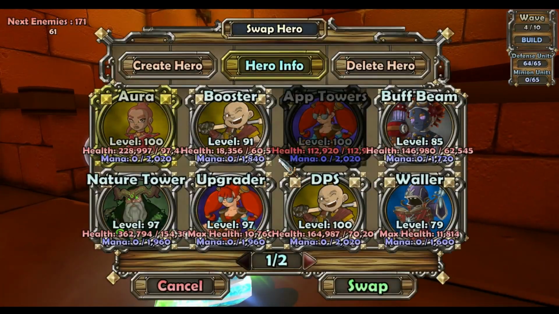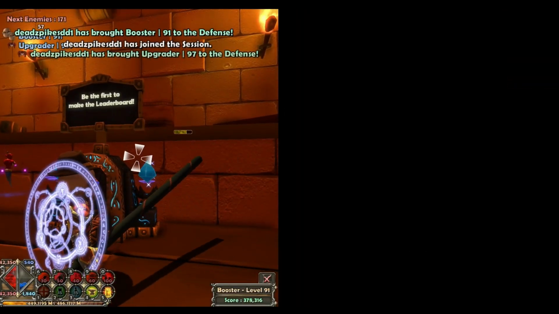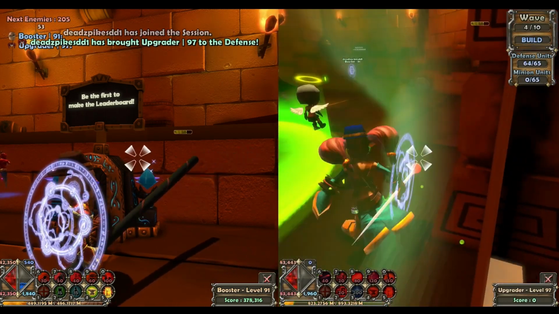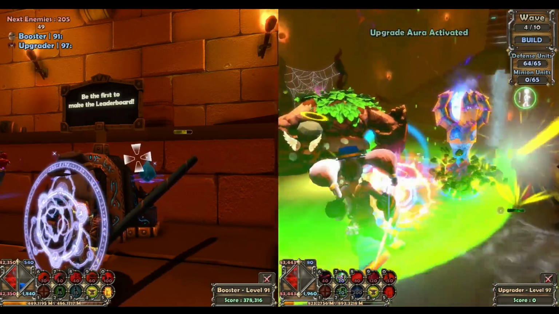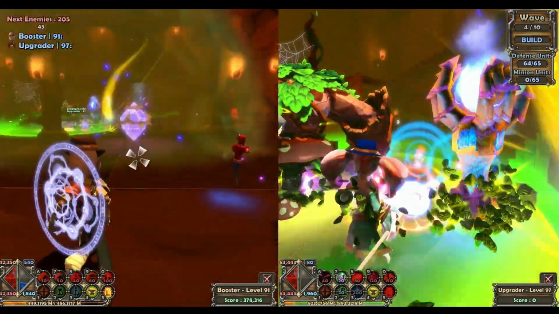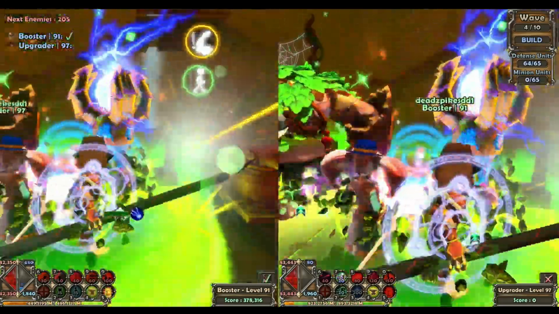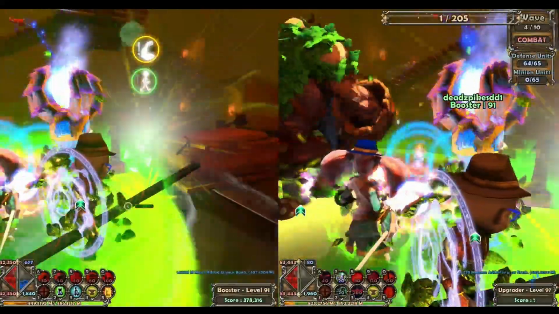We're going to place summons after the next round. But to start this wave, we're going to have our booster out and our upgrader. Alright. We're going to turn our upgrader on and shoot down there. On our booster, we're going to put the points or our mana into the buff beam for now. Alright, start her up. Try to max out this buff beam.